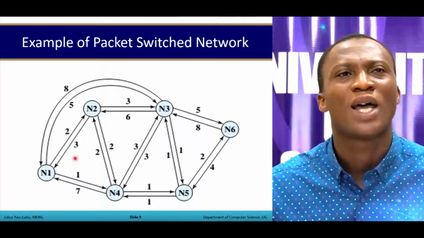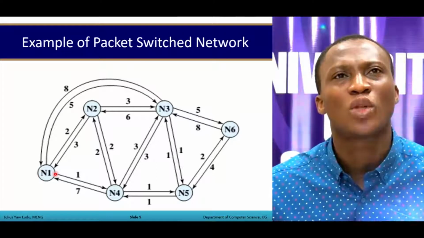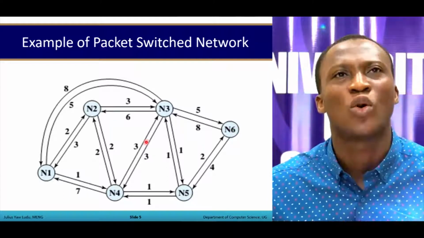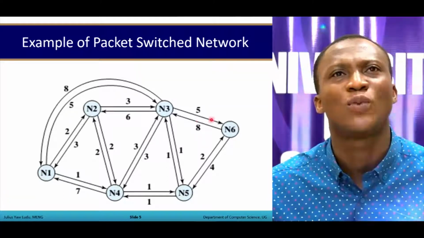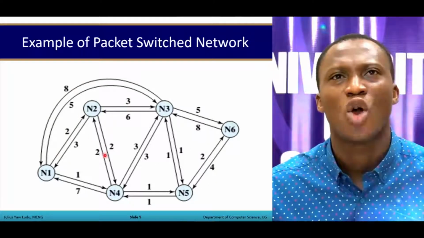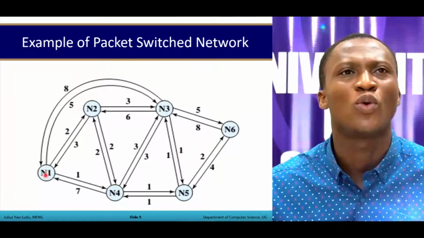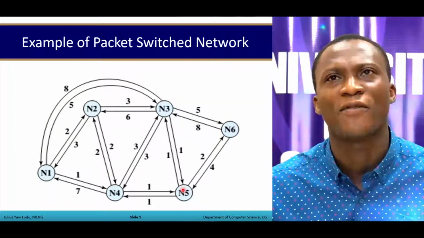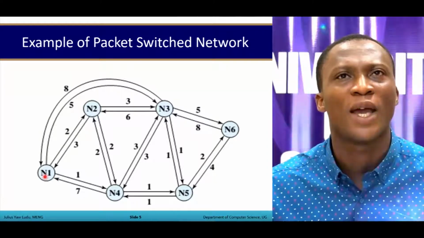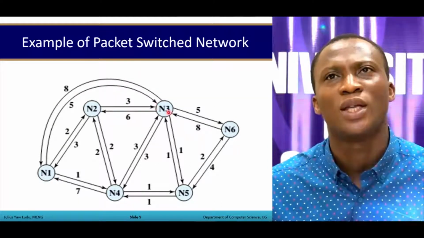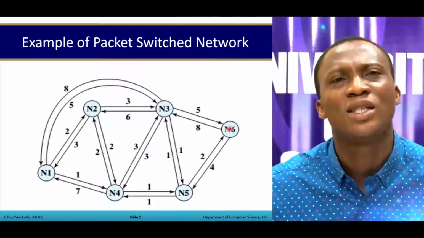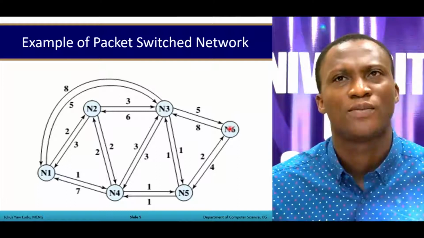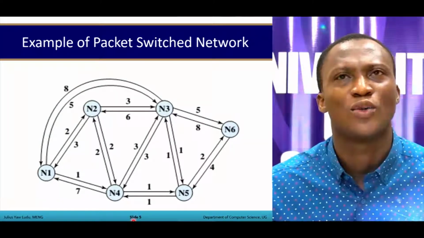So we are going to find out how to calculate the shortest path from node 1 to node 6 at the least cost. If you realize, from node 1 to node 6, we can have so many options of going to node 6. We can go through N1, N2, N4, N5 to N6. We can also go from N1 straight to N3, then to N6. But are these the shortest path? And are these going to give us the least cost? We are going to look at how to do that.